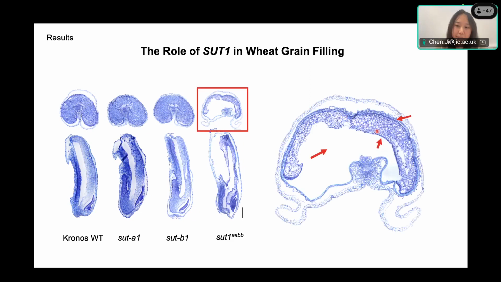And we can see that in here and here, because SAT1 is highly expressed in the modified aleurone and aleurone. It seems the morphologies of the modified aleurone do not show big differences. Maybe SAT1 is not involved in, for example, cell lysis, cell differentiation, or cell division. But in here, maybe they are just trying to do something.